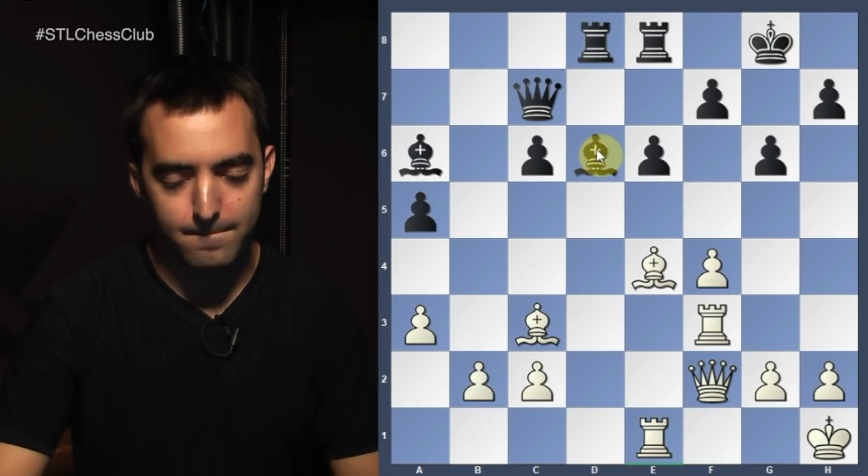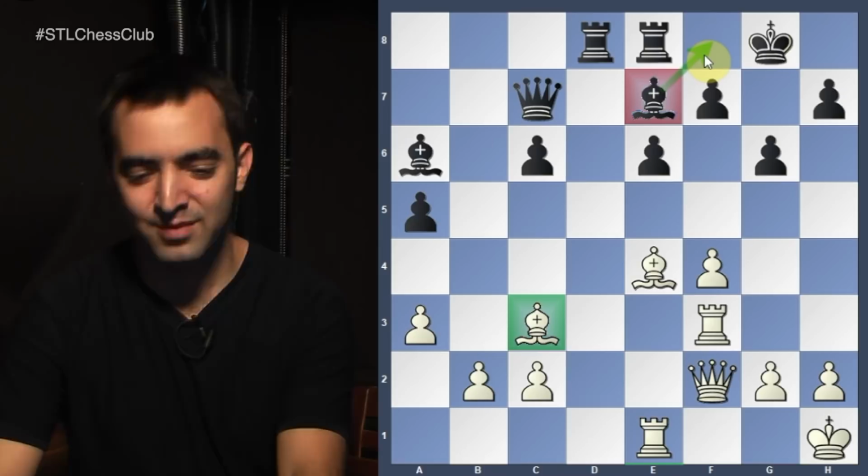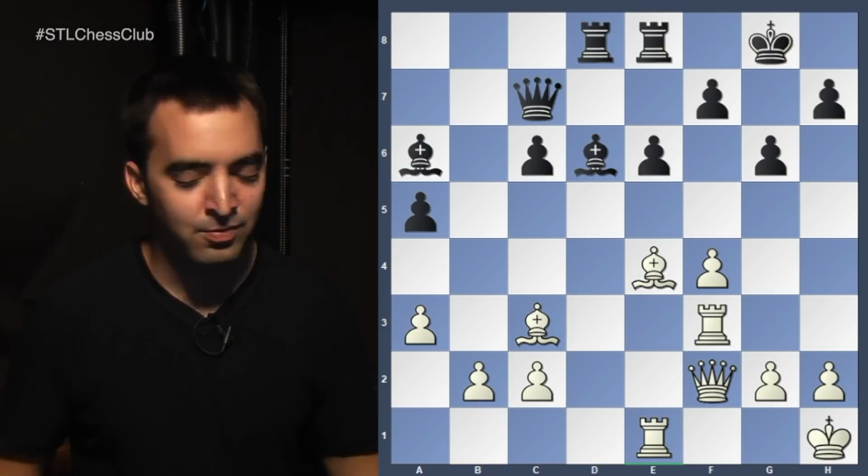Bishop f8 in this position. Yeah, that's probably a better move than what happened, as you'll see. The bishop on d6 did not play a defensive role. And this is where black begins getting into trouble. Now white to move, what would Tatev play? Queen h4. Very simple, very logical. This has multiple mating threats.